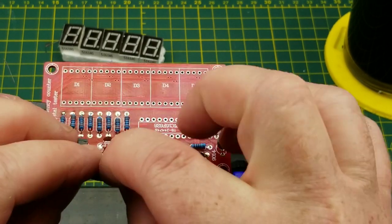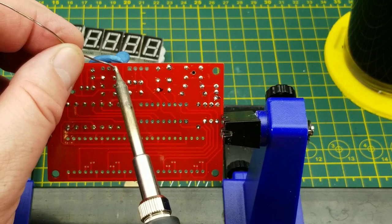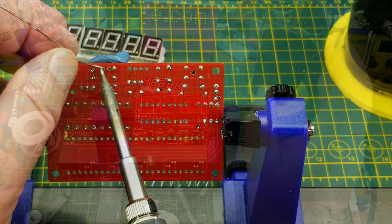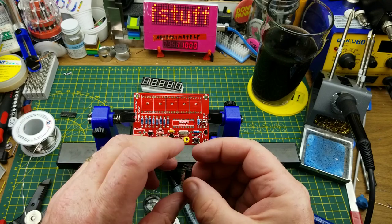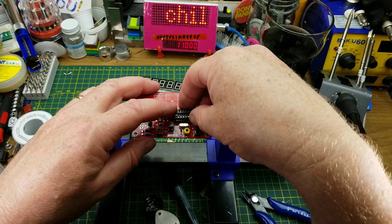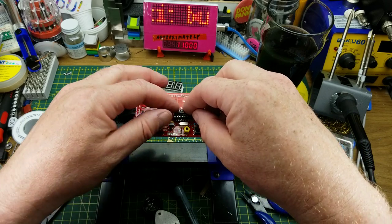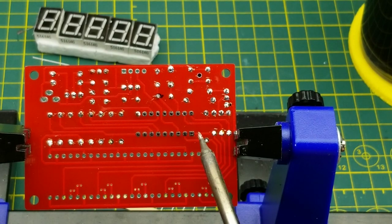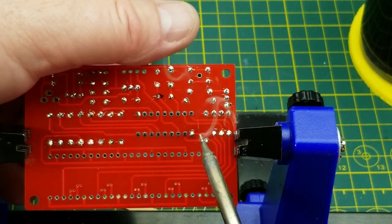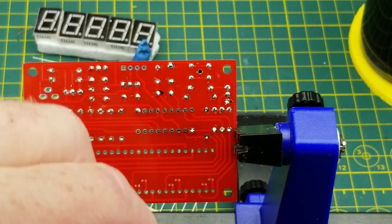I'm going to use a little bit of blue tack to hold it in place because I'm tired of burning my fingers — this is supposed to be about having fun, and burning your fingers isn't fun. Okay, let's put the chip socket in for the PIC microcontroller. The socket's been bent in transit — that just happens with these kits, packaged as cheaply as possible in a plastic bag. At least this one was in an anti-static bag. Line up one corner, pop it in place, start with the opposite corner, push it in from the other side.